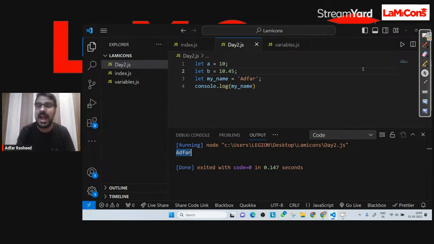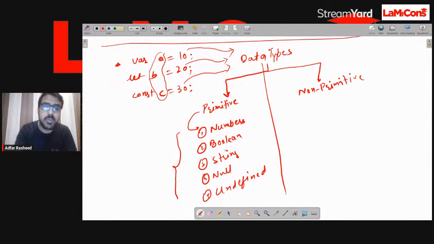What is another one? If you remember, I told you the second one is Boolean. What is Boolean? Since we know computers understand only zeros and ones, zero means low signal, one means high signal, right? Similarly, Boolean is again two logics only, either true or false. It has a special meaning to it. For example, if I say I am a boy, right? I have to understand what it is going to return. Of course, it will return true in this case.